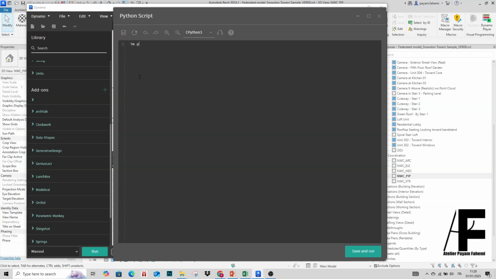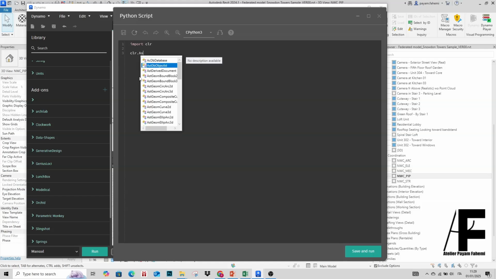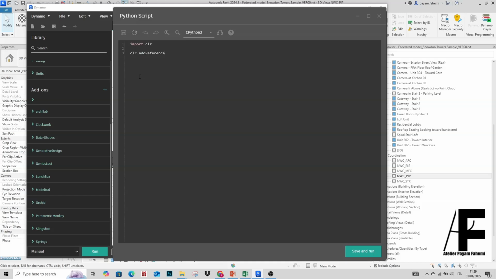First of all, we need to import common language runtime, and from this library we need to add some references. The first one is Revit API, which is really important for most of the Python scripts inside Dynamo.